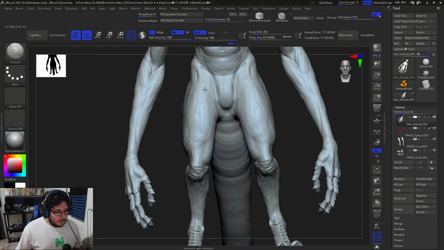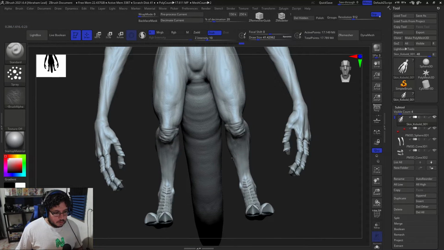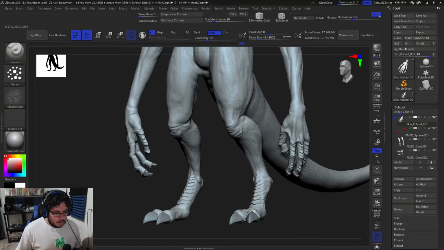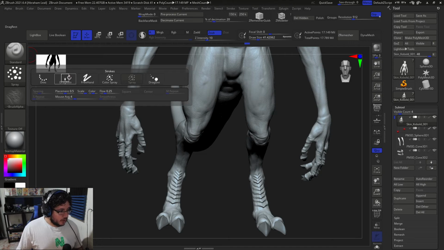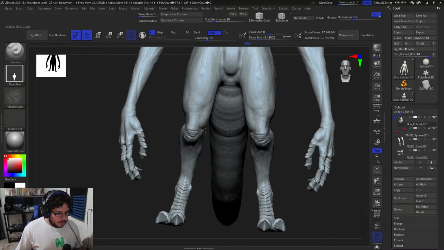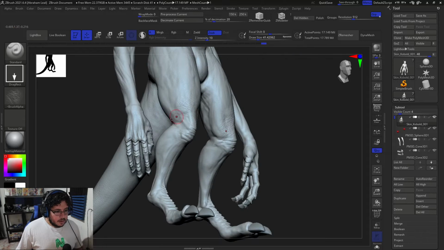So yeah, I'm just adding this sort of noise texture pretty much everywhere, as you can see here, just to break the softness of the normal colors that we have, or the surface of the character. We want to break the surface of the character, and then we can change back to drag rect, and we can start dragging and adding some extra definition in a couple of areas, not everywhere. Again, we want to make sure that this thing feels natural.